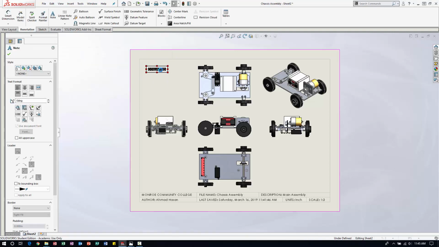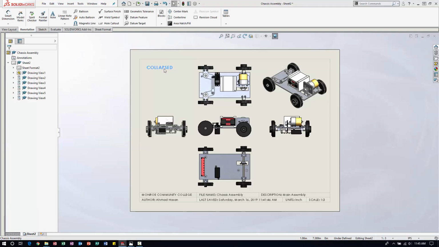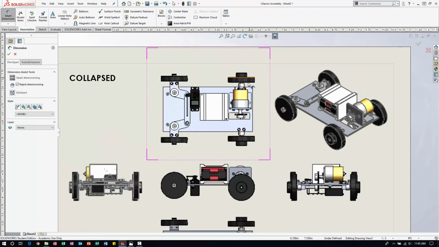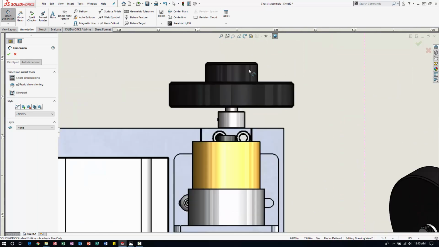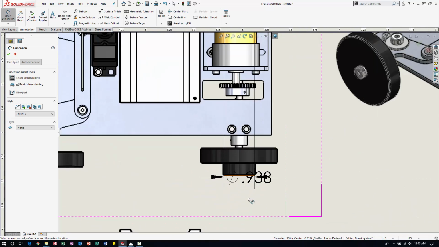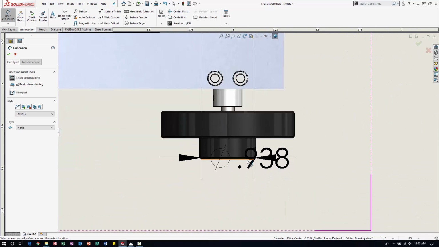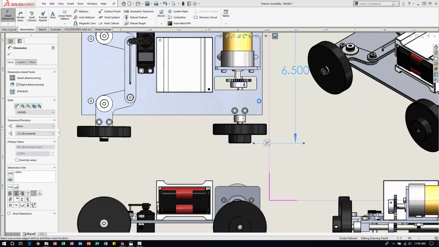Let's make that bold, 18. Let's add some overall dimensions here. As you zoom in, it's going to try to regenerate the edges. Oops. It's a big assembly, so it might be lagging a bit. That's okay.